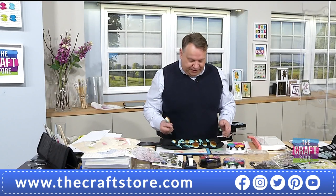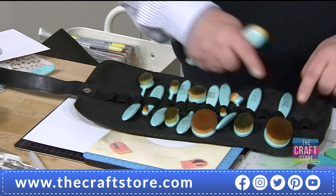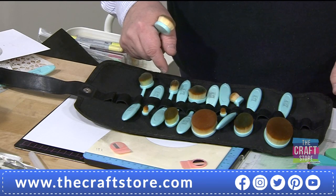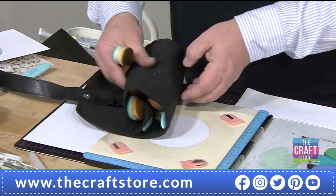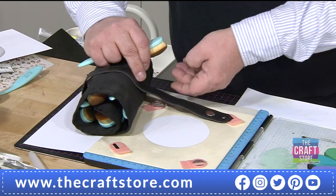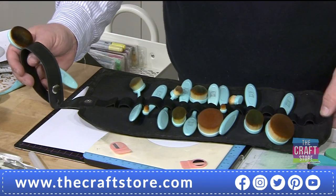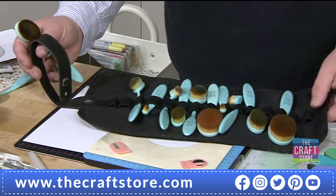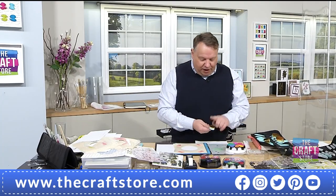And I love the roll because somebody said, how come these hold the brushes? How does it work? These have been in here for over 7 months. Have they? This bit folds in, but if you look, as it rolls, none of the brush heads touch anything else. That's why we went with the roll. We tried loads of different cases, and that keeps those heads from touching. So I have got a collection, but you can clean them in between. But if I go directly on, it'll be dark.